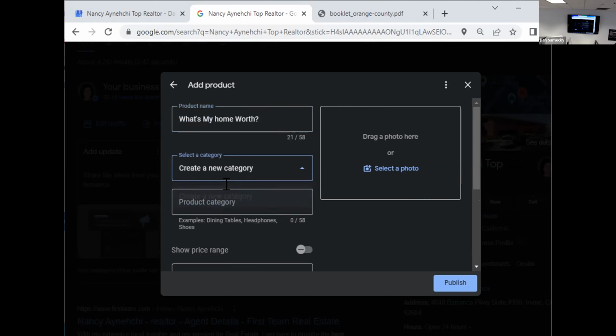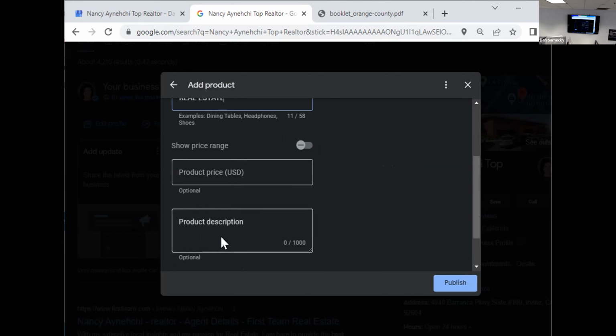Category. So I'm going to call it real estate.